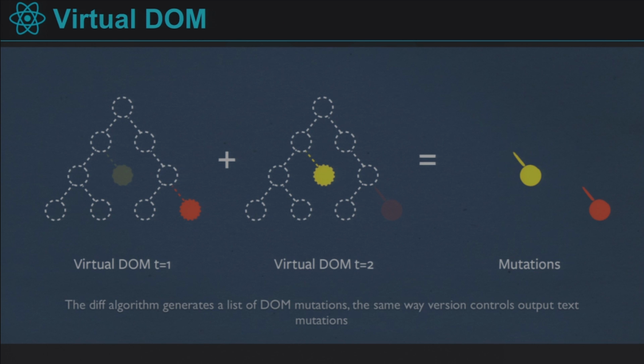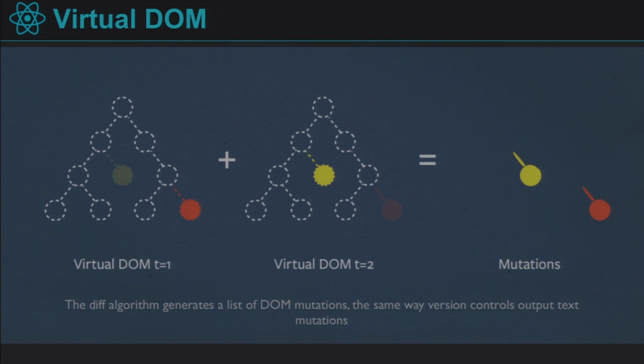OK, so I sort of alluded to what was going on here. Now we're going to make it a little bit more explicit. We have a virtual DOM at t=1, and it has some state. So your application is a tree of DOM nodes. This should be familiar to you. And we have it generated based on some set of data. What we then do is the data changes. The underlying application gets some new information. And it's going to re-render the entire web page application from the start. It's going to generate a new virtual DOM tree. We say t=2, time is equal to 2. Now we have a new tree.